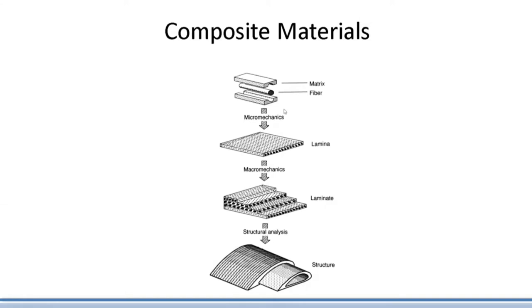So again, what I'm trying to say here is that with composite materials, I can change the ply angles. So these angles can be changed. These ply angles can be changed. I can change the fiber system. I can change the resin system. So I can even change the thickness to some level. I can actually tell you how many plies I want even. Not only can I change the angle and the number of plies, I have knobs I can turn. I can change the angles. I can change the thickness. I can change the material of the resin. I can change the material of the fibers.